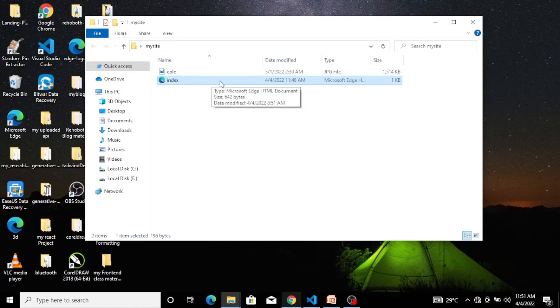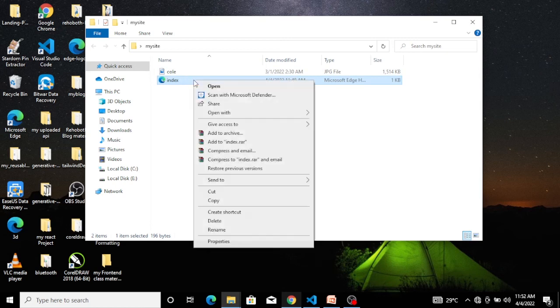Currently, because of the default application I said you should use to open this HTML file, if I double click it, it opens in the default browser. So I'm going to change that.